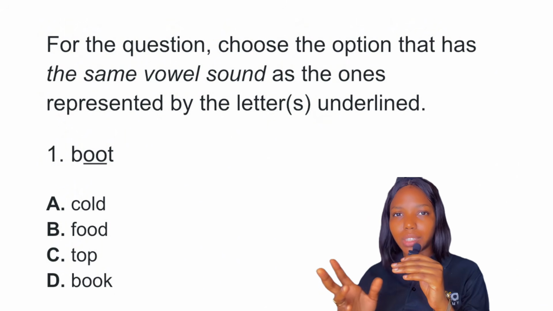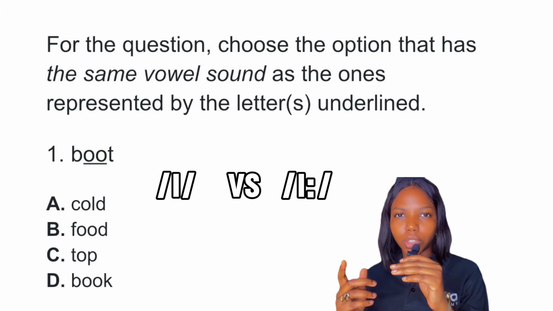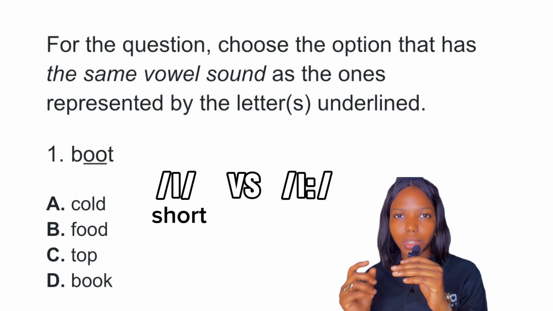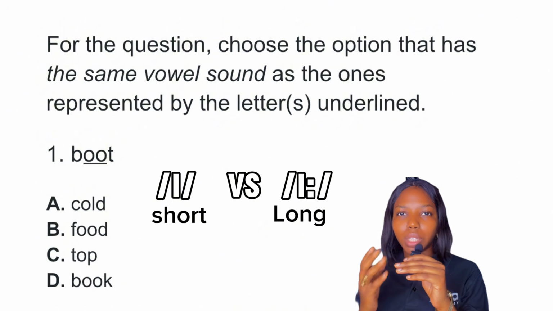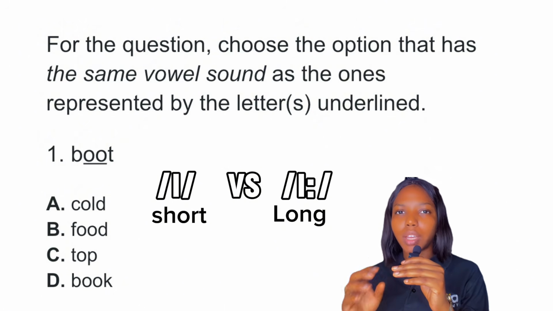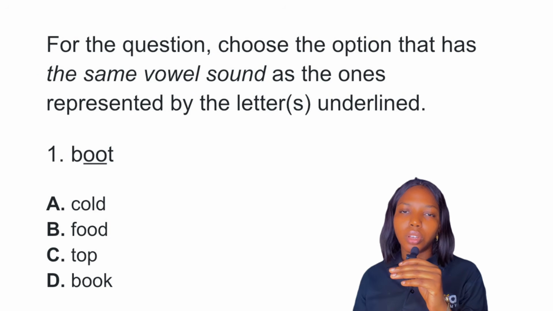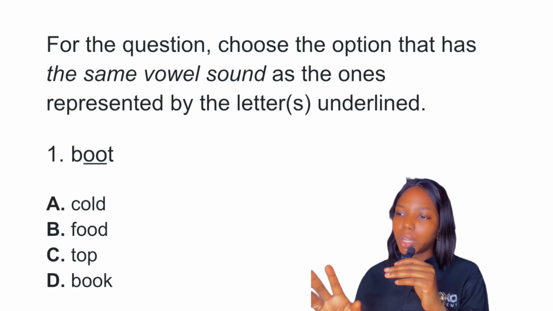sound. Say for example, these two sounds, okay, they're identical, right? But one is short, the other is long. Okay, this is the short sound, this is the long sound, and we know that this is the long sound because of the colon beside it, right? Okay, and you also need to know words that have both sounds. Okay, it's very important. Now look at this past question.